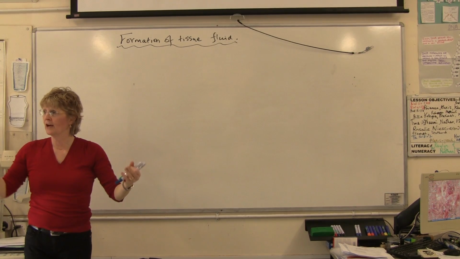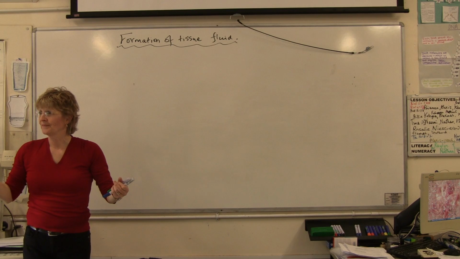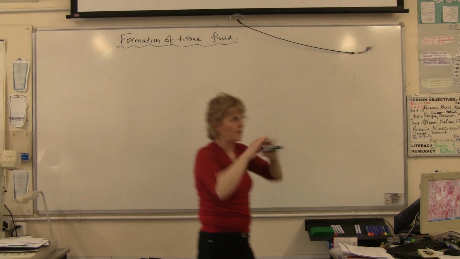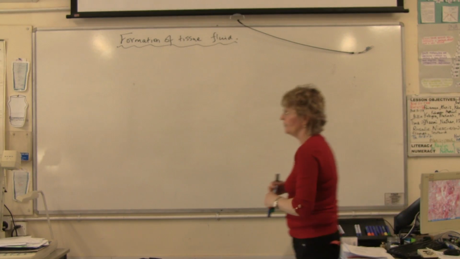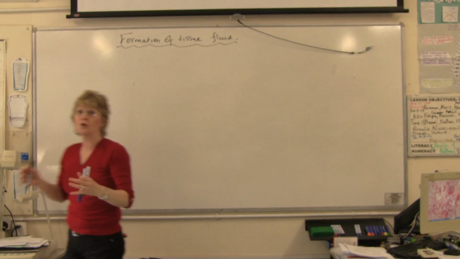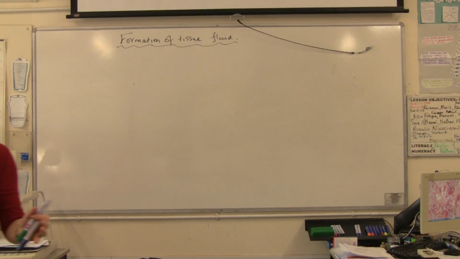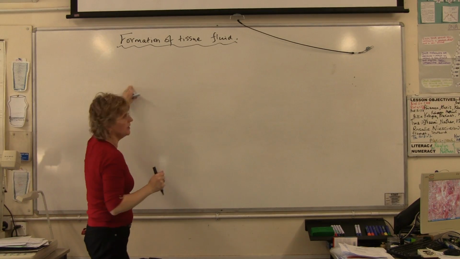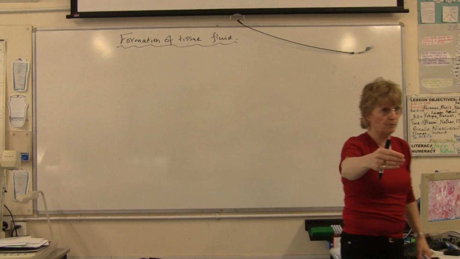Okay, Katie, can you help her out? Fluid that surrounds the cells of the body. Okay, so around each cell, if you look at the tissues, if you do any kind of surgery, you will see that around the cells there is fluid. And we do need to know the composition of that fluid, but we also need to be able to explain how it is formed.